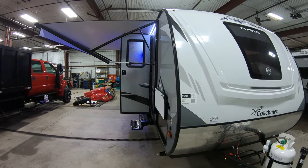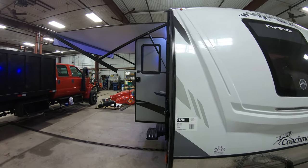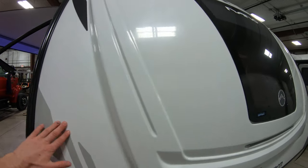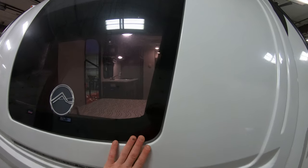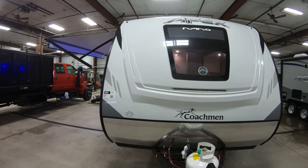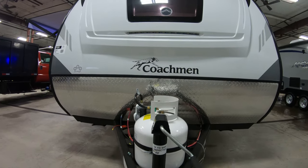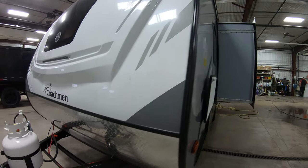It's really nice — nice front cap here, nice and aerodynamic. You have a beautiful window up front. Something different in this unit that you'll see on this travel trailer is that nice front window with a cover on it. Right up here you can see our jack with our tank and our guard right down below.